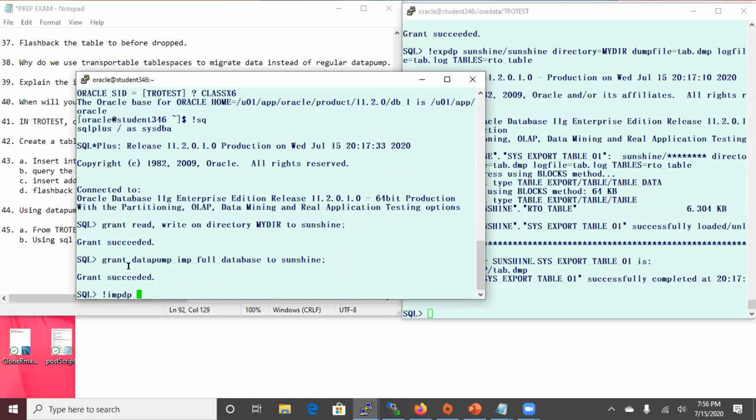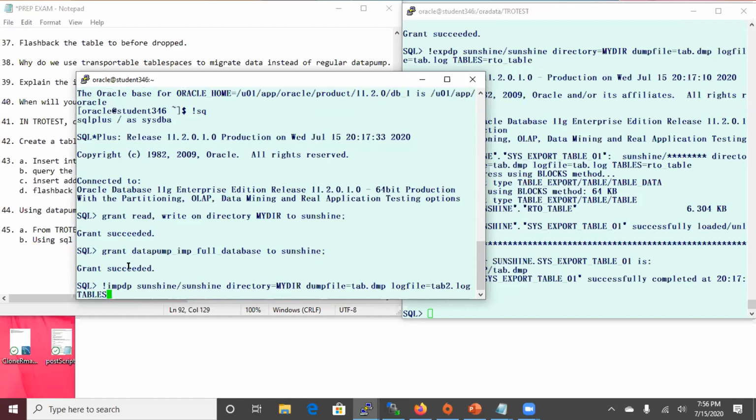impdp, we're going to do it as sunshine, identified by sunshine. The name of the directory is my dear. The name of the dump file is tab.dump. The name of the log file would be tab2.log. The name of the table would be RTO_table.